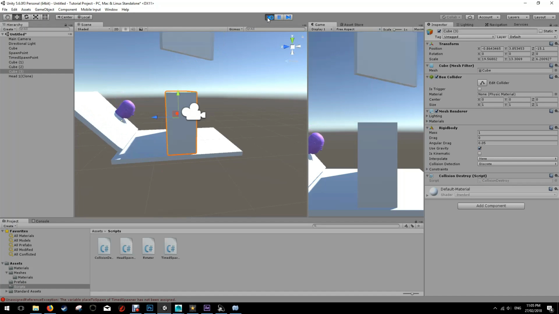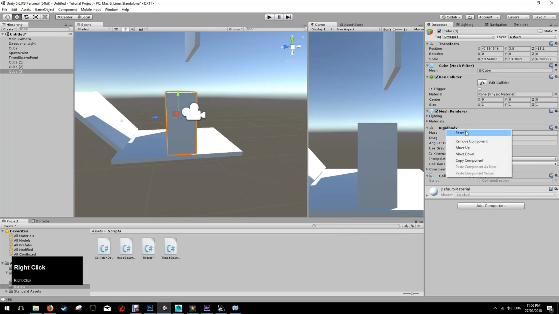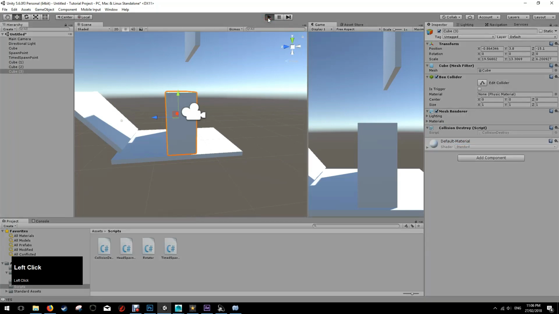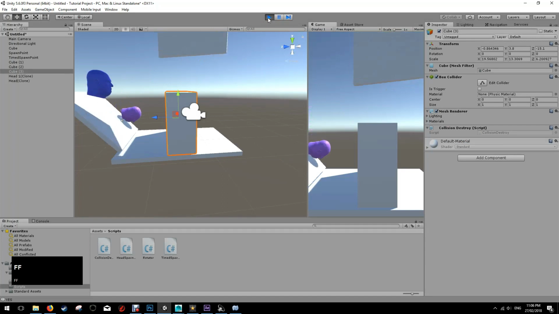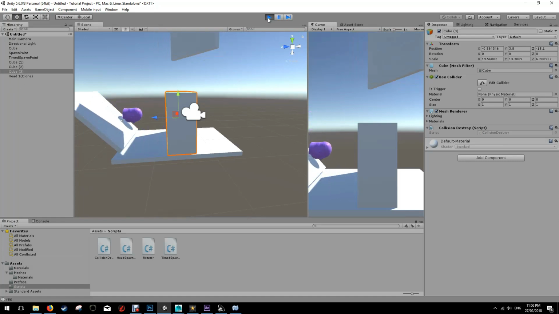Let's hope this works. Yes, there it is. Also, I've got a rigid body that I was testing just to see if it would work. I don't need that. So here we go. The heads roll down the hill, and they disappear when they hit the wall.